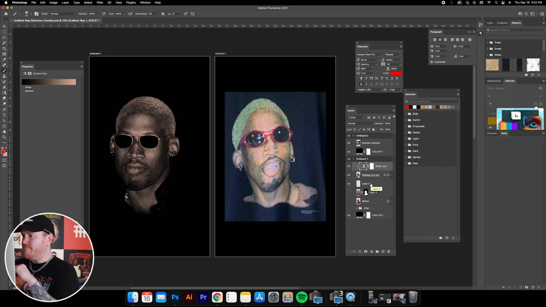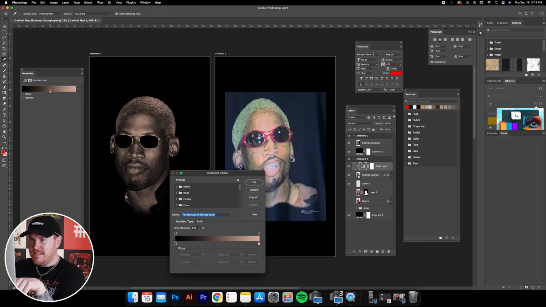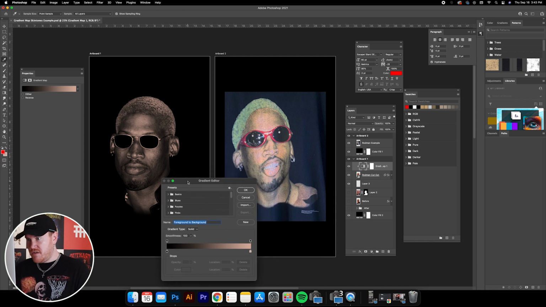We cool? Okay. So from here, you can see in the properties window that there's a gradient, and basically you click that and then you can start messing around with what colors you wanna use, right? So these are called color stops. The little swatches on the bottom and top. The far left are the lowlights. So if you're using a black background, you more than likely make that black, right? The far right, that's gonna be your highlights.